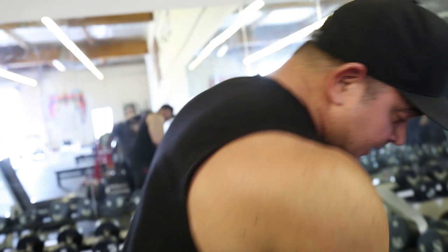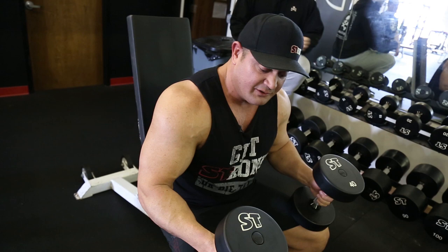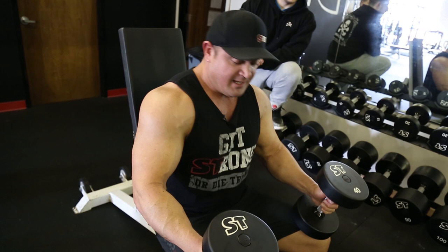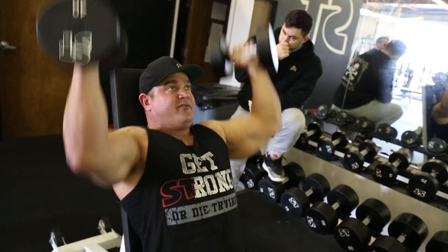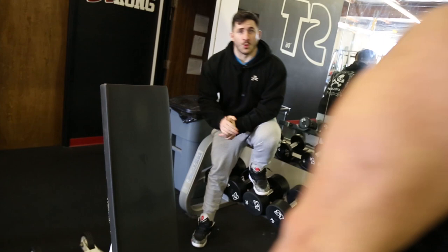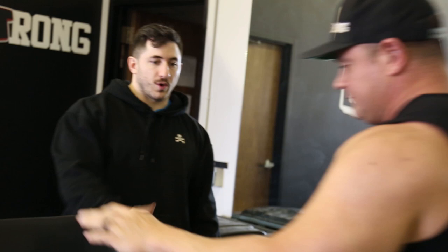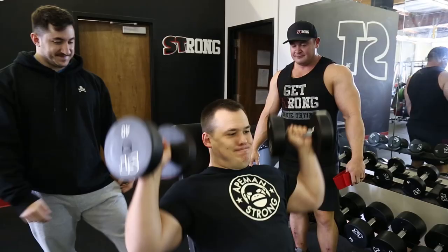We're just going to do a cheap set — I also refer to this as a garbage set. A garbage set is just a little cheap warm-up set, a couple reps just to get a feel for the exercise. I also call the last set you do on your way out the door a garbage set, because those don't really do anything for you — you just want that little extra pump on the way out the door. Even though we got warm with our side laterals, we'll still warm up each exercise individually throughout the workout. You just want to get a feel for the rhythm of the movement.